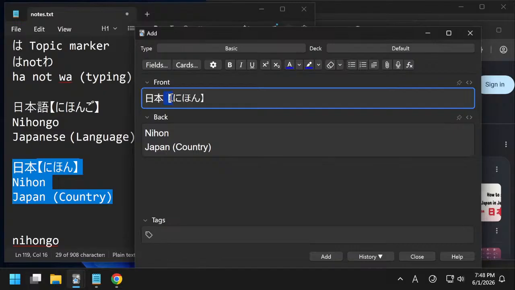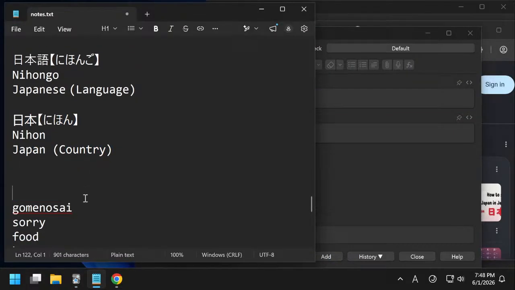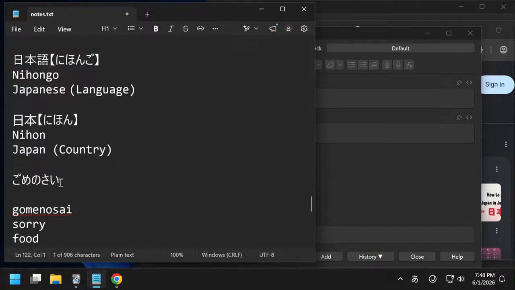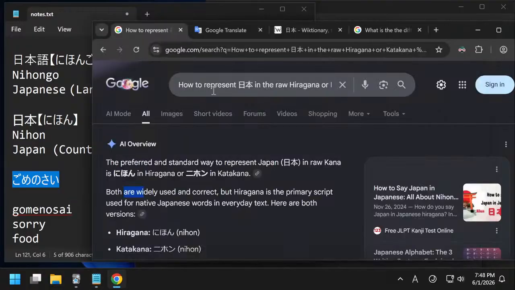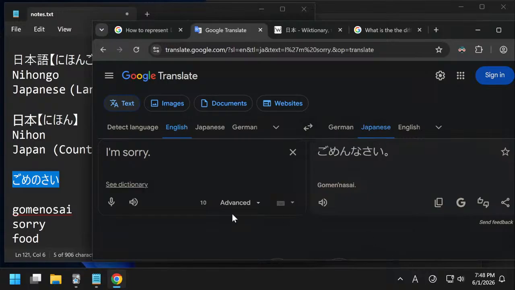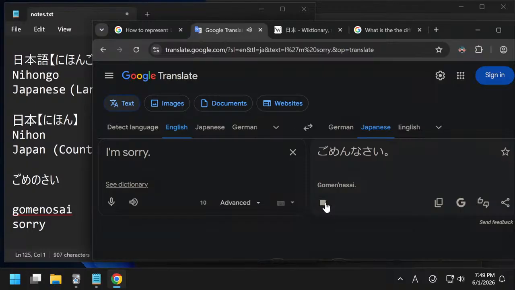No space. Great. Okay. Oh, gomenasai. What's that? What is that? Did I spell it right? Does that mean I'm sorry? Whoa, okay. ごめんなさい。 Wow.